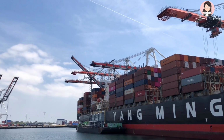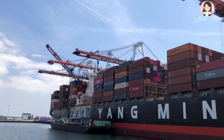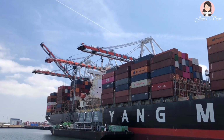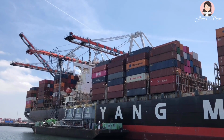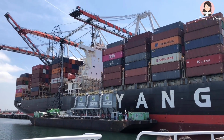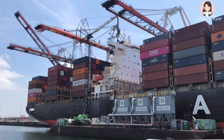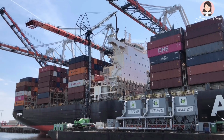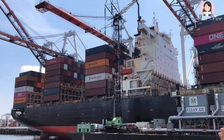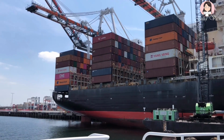It's not a cheap proposition. We were first talking about the conventional terminal here with two large berths for two large ships, a rail yard, a new administrative building, and a new in-gate for trucks. And we were calculating that for $250 million. But after that, they wanted an automated system, and our infrastructure cost went up from $250 to $510 million. That's because the whole yard is reinforced concrete instead of asphalt, and also the electric infrastructure, because all the stacking cranes are fully automated, and the straddle carriers that retrieve the containers, they are hybrid.